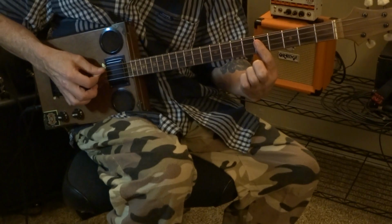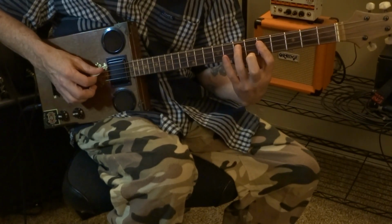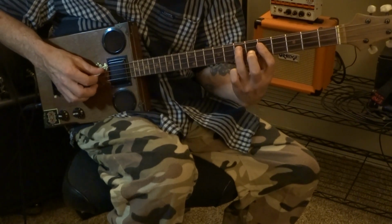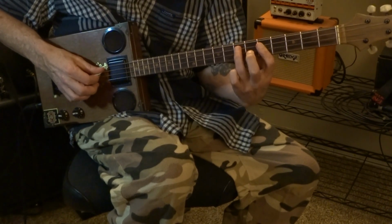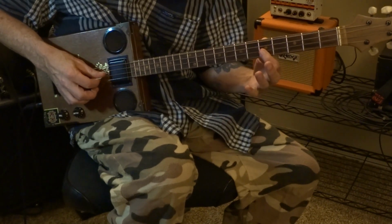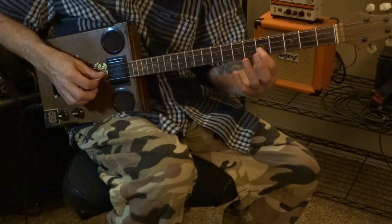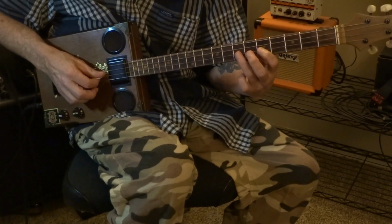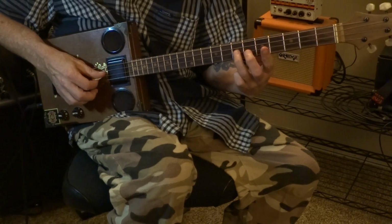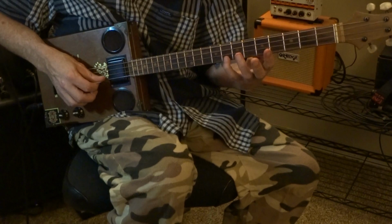Now, since I still have all these fretted, I'm just going to take my ring finger and strike that note on the 7th fret on the D string. I'm going to strike the note that I already have fretted right here on the 5th fret on the upper G. My ring finger, I'm going to strike the upper G on the 7th fret. My pinky on the 8th fret on the B string.